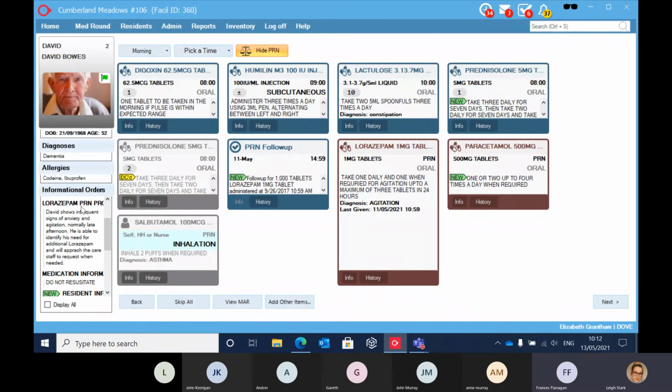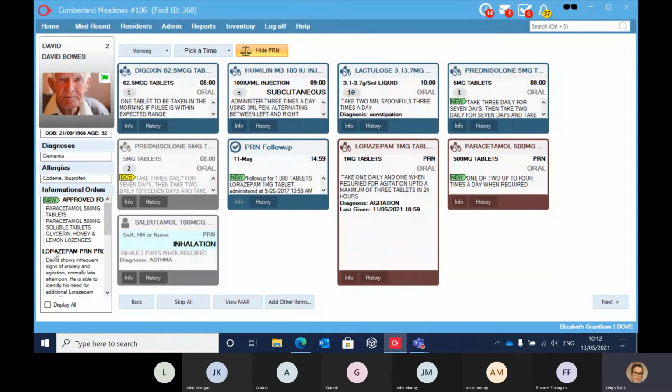If you need to see that in full screen, and I'm not sure it's going to work in my training site because I think there's a bit of a bug, but we'll try it. If you need to see that in full screen, so it's all across the screen so you can read the detail better, you would use the display all button. It's not going to do it in my training site, sorry guys, but once you press display all, it brings it all up. That's a bit of a bug in the system here. So you have all of the information that you need to be able to administer his medications.